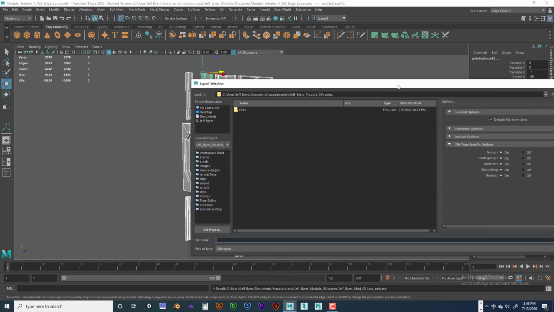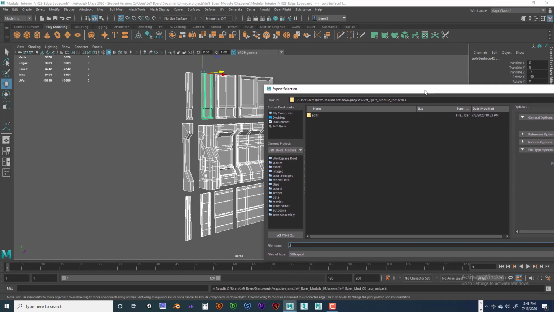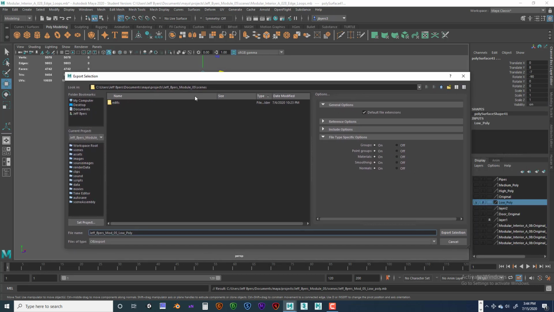Same thing, your name, first name, last name. And if I was smart, I would have highlighted this and copied that. Control C. There we go. And save that.